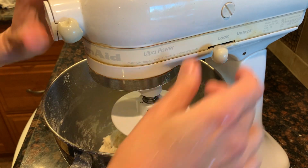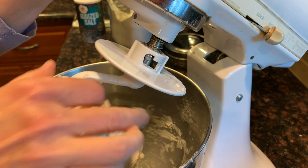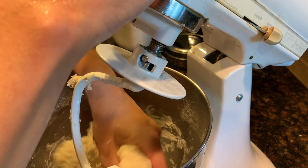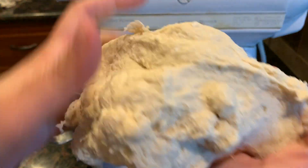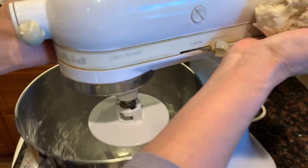Take it off one more time. See if it needs either a little more flour. Hopefully not. No, gorgeous. There you go. All right. So I back this up. There you go. This is nice. Now, this should go 5 minutes in the KitchenAid.